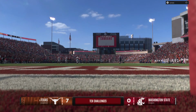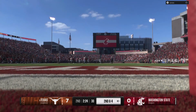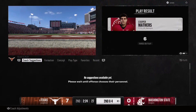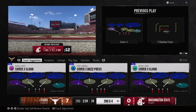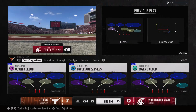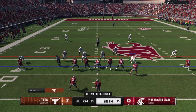Short throw to the sideline is out of bounds. He'll be short of the first down. A nice job by the defense there tackling the catch and smothering the tight end. They know this offense is going to try to find him in the passing game in a lot of different situations. That time, perfect coverage, and nice job bringing the big guy down. Not easy to do. The coach still thinks he was right. The officials say he was not. The challenge is denied, and the timeout is gone.